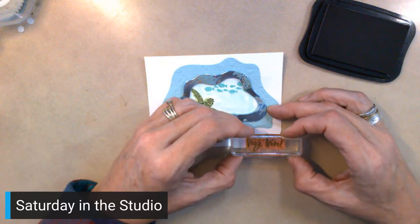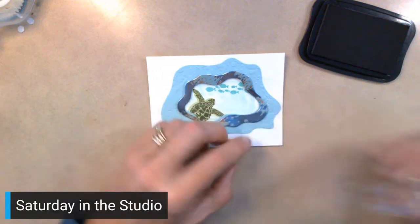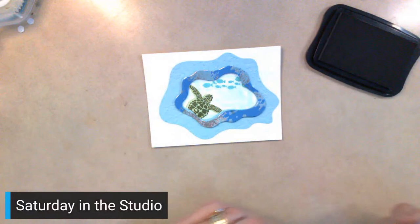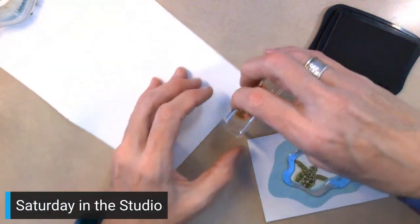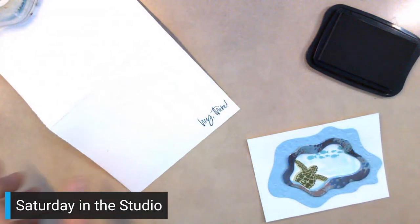Well, I can't see. I'm not sure I'm going to have enough space there. So I don't know if I want to put that there because it's going to go on that. I'm going to put it on the inside. Hey. Oh, I could just do hey. Okay. I will just do hey. But doing just hey, I am going to put it on a little piece of paper because here's what we're going to do. I'm going to stamp just the hey.